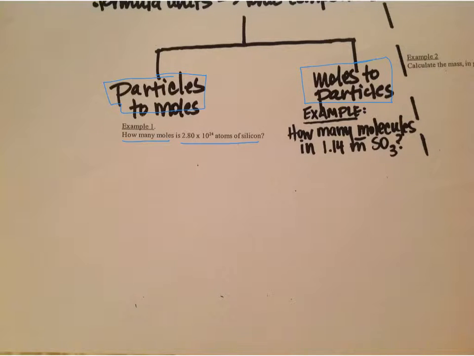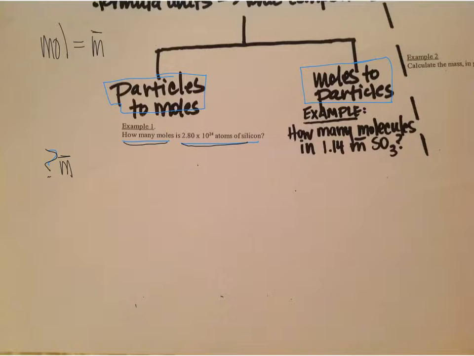So what we're solving for, and I often do this when I am solving my problems, is I will write what it is I am solving for. Now I use the M with a line over it to signify moles. Your book will sometimes have it as MOL, and I do an M with a line over it, so it could be either one of those. So we need to solve how many moles is equal to 2.8 times 10 to the 24 atoms of silicon. So what we are going to do are conversions, and we're going to use something called dimensional analysis.